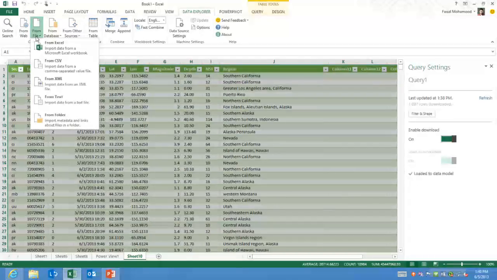So you have Excel, CSV, XML, text, raw text that doesn't fit into one of the standard text types. And then from folder, which is one of my favorite. Say you have a hierarchy of log files sitting on a drive somewhere, and you want to basically take all of that and treat that as one logical table, right? You get to do that.